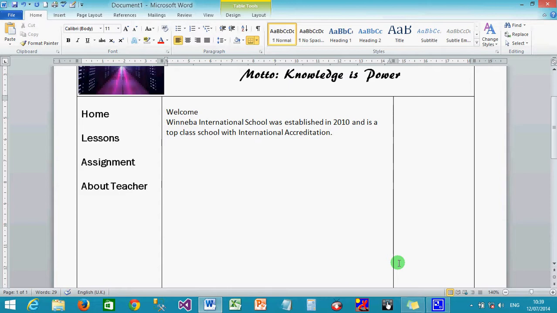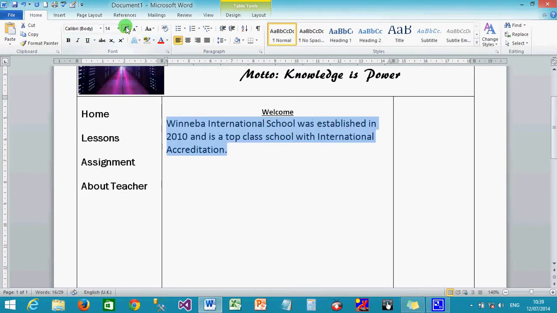You can continue typing any information you want your users to know about the school. So I'm centering the welcome and I'm underlining it. I'm going to increase the font a little. Okay.